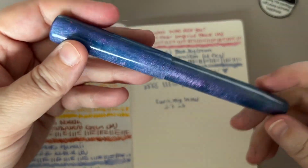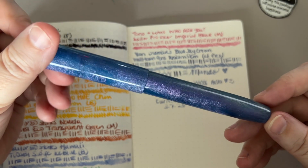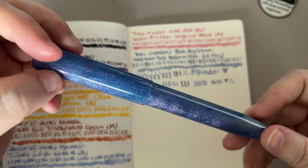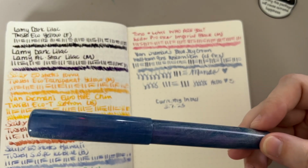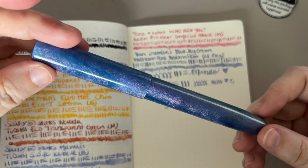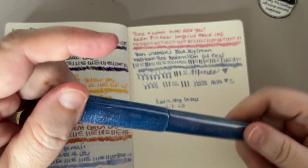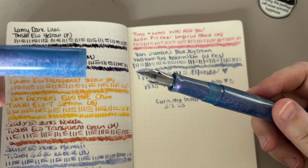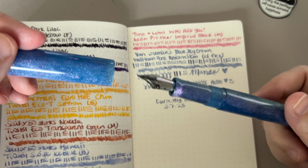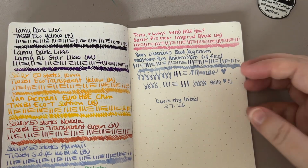I feel bad. I feel like I might have carjacked this from some people as well. I didn't mean to. If it helps, I purchased it at like 2 in the morning. I'm not even joking. And then I woke up and they had more pens. So I should have really waited. But honestly, this is freaking stunning. And I have been enjoying the flex nib. I've been enjoying it a lot. So yeah, there we go.